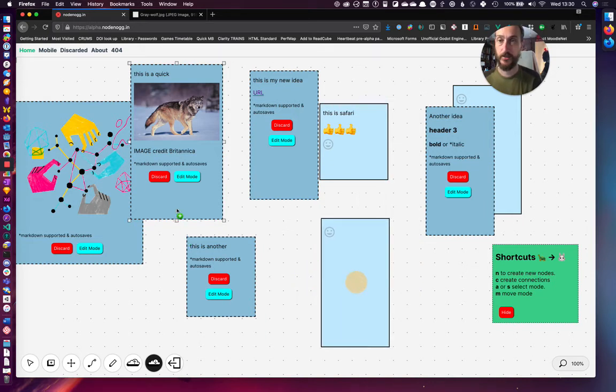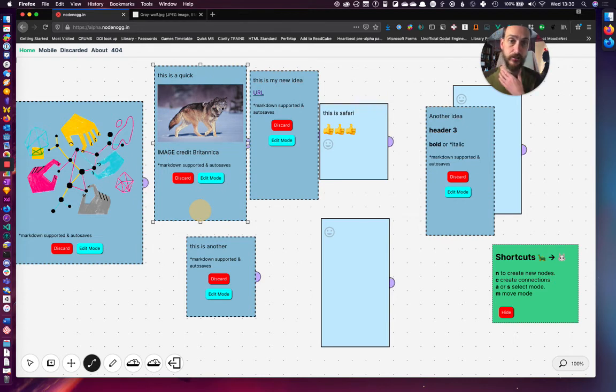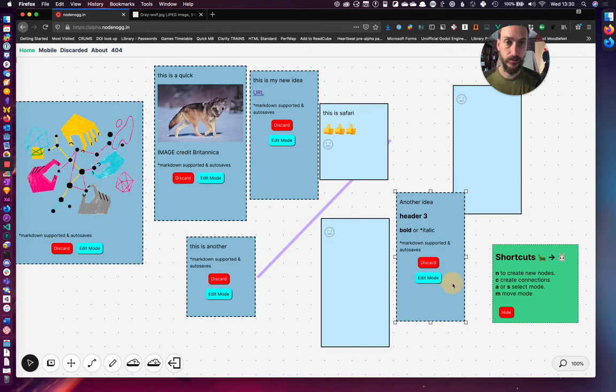What we can then do is jump to connection mode. I can press C on the keyboard, or I can tap the little connection icon, and I can start to draw. And again, this is shown in real time across multiple devices. I can start to draw between the things that I want to connect. Sometimes you'll notice that the buttons are maybe obscured or hidden, and I could just stay in this and start connecting these.